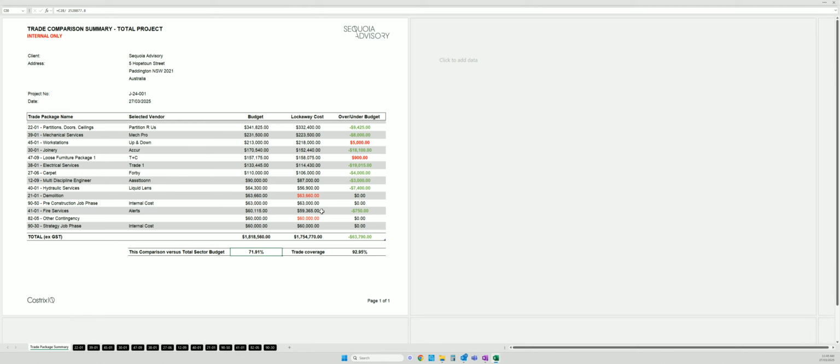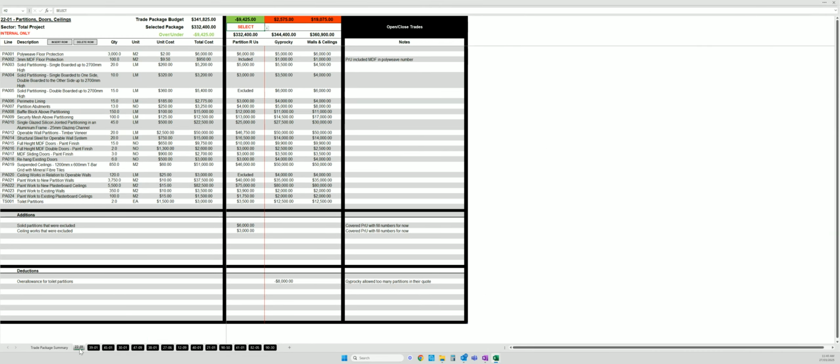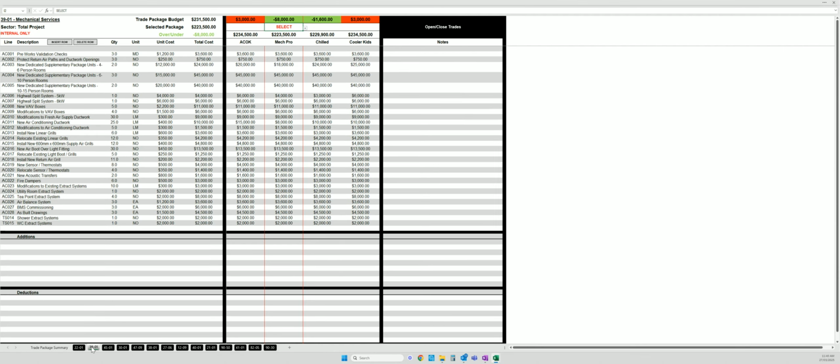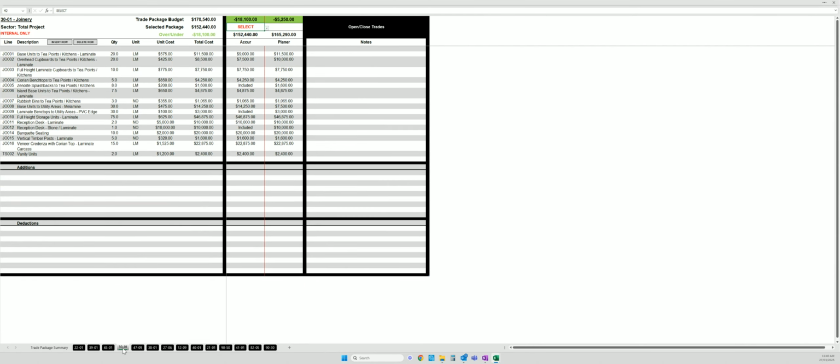And then if I'm having a lockaway meeting or a handover meeting or an adjudication meeting, I'm bringing this to the meeting. We're then looking through all of the evaluations. I'm looking at all the pricing with the quotes, and we're agreeing what are the numbers that we've locked away.